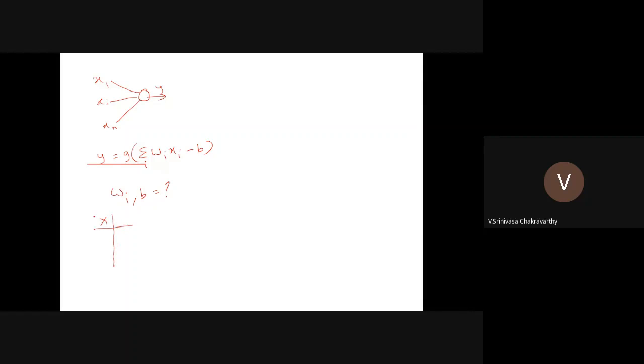I'll have input x, then I have the desired output d, and then I have the actual output y. Okay, so in this case, let's take a very simple case. X is a vector in Rn, whereas both d and y we assume to be not only real numbers but equal to just 1 or 0. Simple binary values.